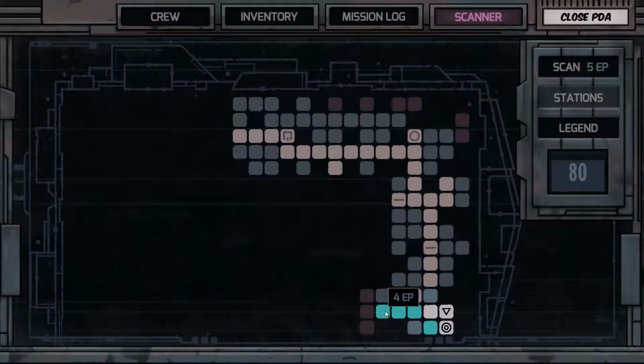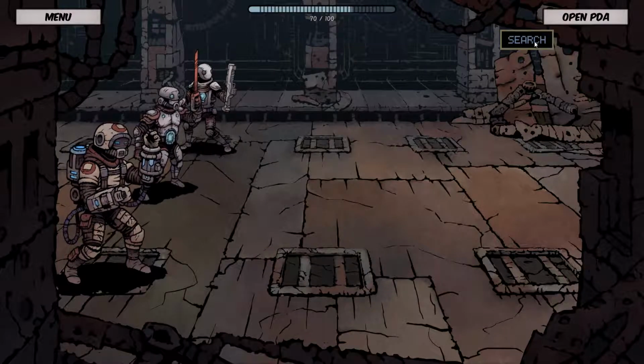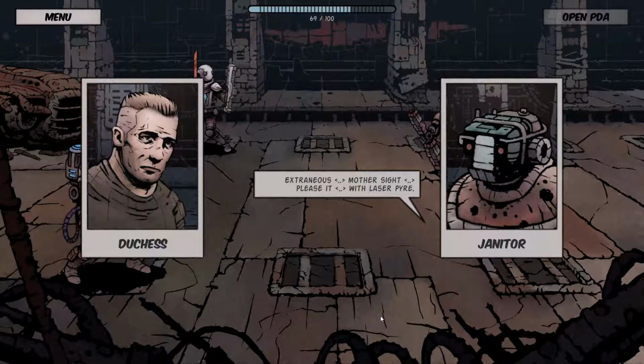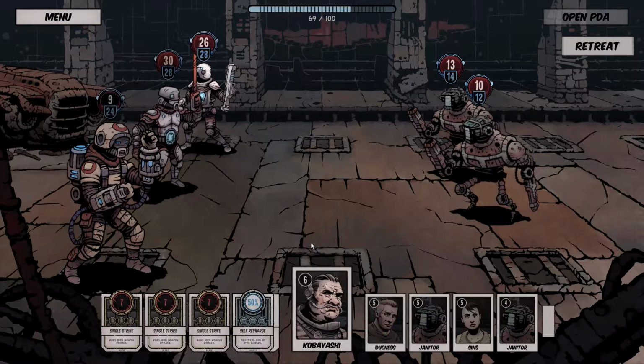Okay, so come over here and we'll do a scan. Some loot right in front of me. What is this? A broken energy cell. Okay, never mind. Extraneous mother site, please it with laser pyre. What? Janitor? Oh, this is one of these janitors that I need to get parts off of. Okay. Let's see if we can do that for the overarching quest.